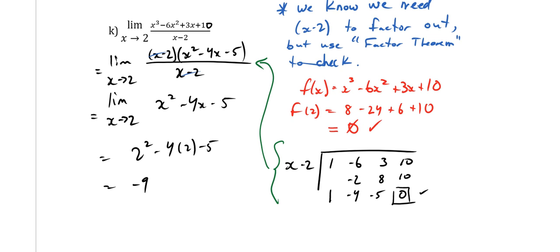So I use factor theorem. You don't have to show this step, by the way, I was just showing my thinking. That 2 is a factor, okay? So it factors out, and there's your other check, right? When you do the synthetic division that you're going to have to do anyway, you'll see that it is a factor, so you're going to check it anyway. So you don't have to show that red part, but we do the synthetic division so that we get the x minus 2 on top, and then I don't have to factor any further.